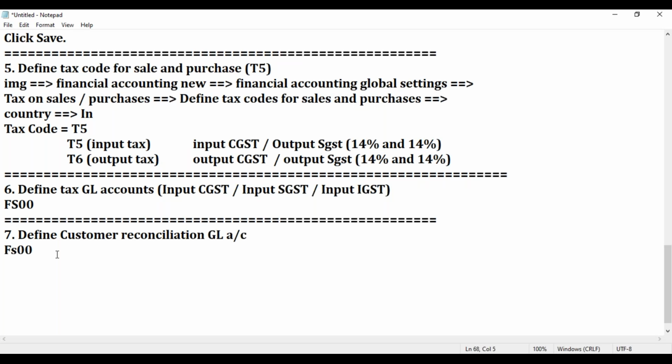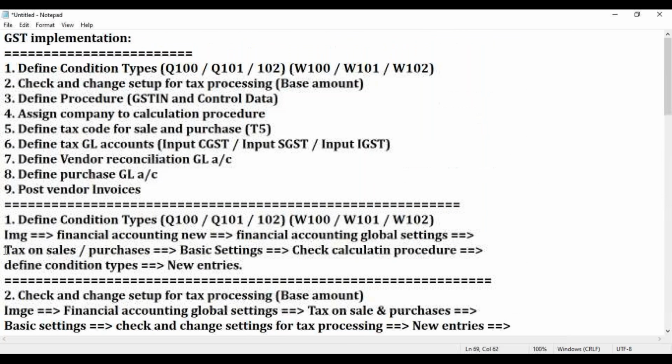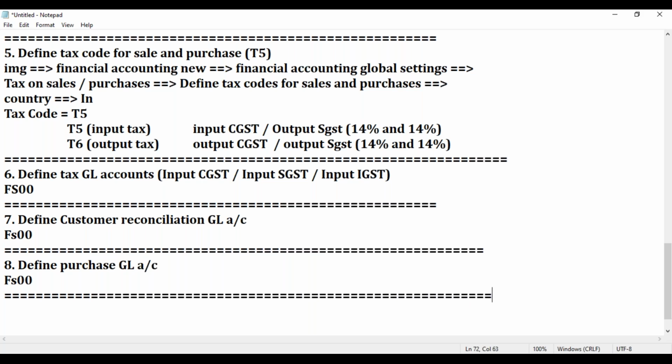Next, what is the next step after this? What have we done today? We have to define the purchase GL account. Again, FS00.